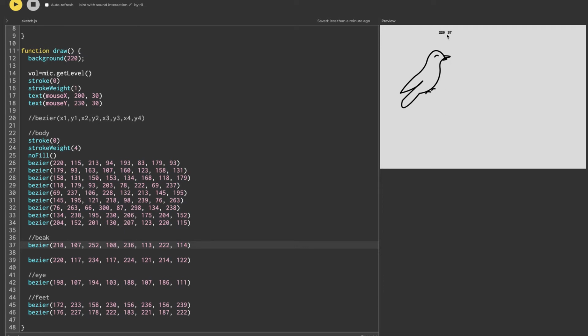As we go down the y axis increases, and as we go up the y decreases. As I'm going up with my cursor you can see the y is decreasing, and as I go down the y increases. So for the upper beak we need the y to be decreasing, and for the lower beak we need the y to be increasing.